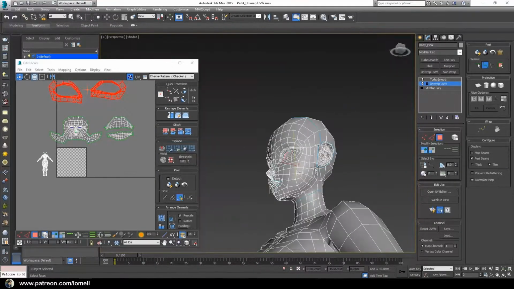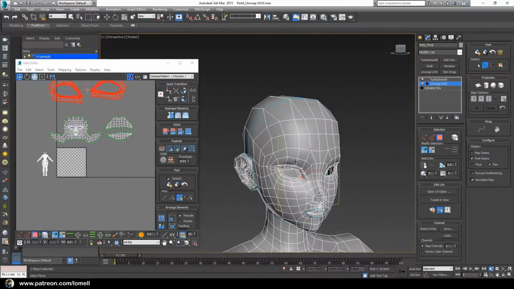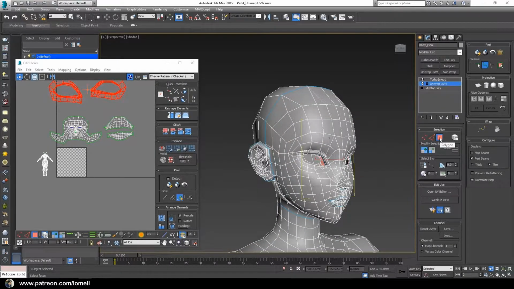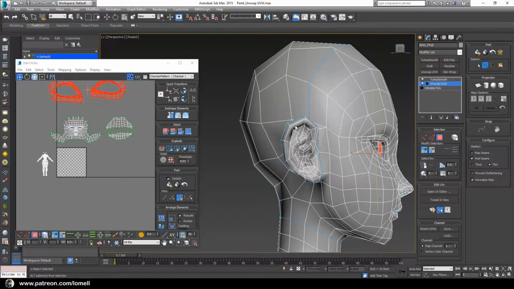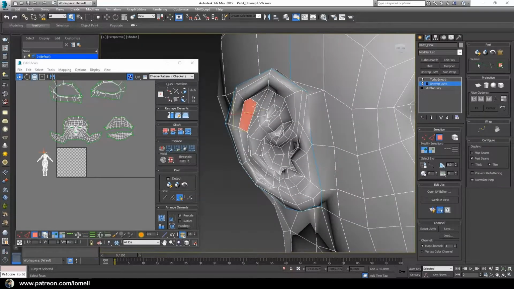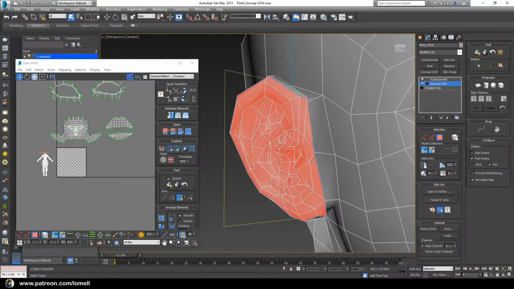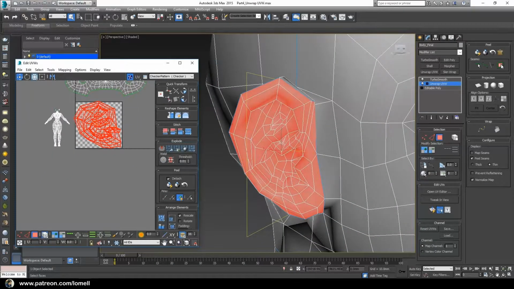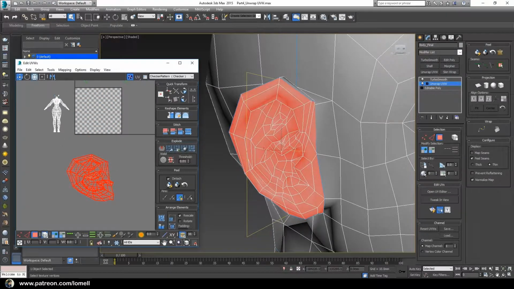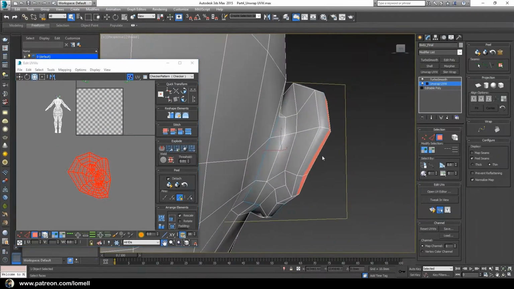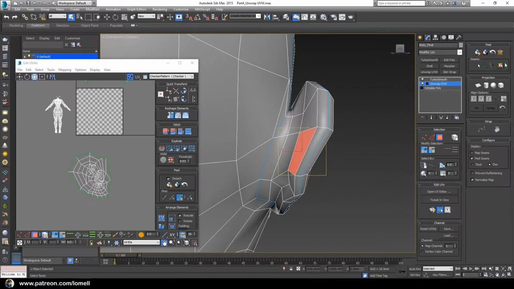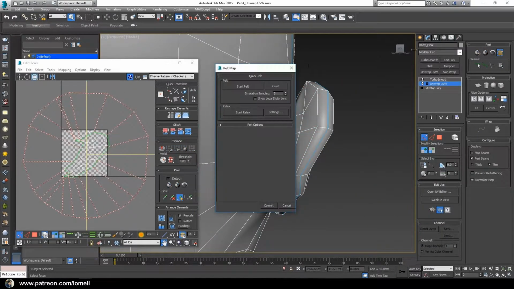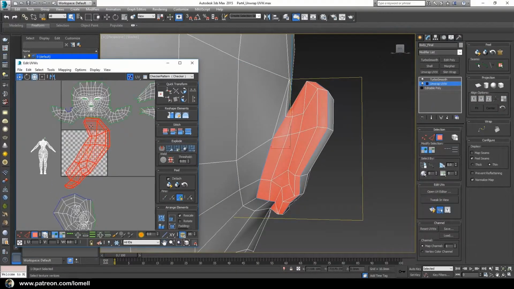All right, and right click if you are finished, and then go to polygon mode to select the polygon. Turn off this one so that you can select the polygon, and then expand selection to seams, and then hit pelt map and press commit, and then quick peel. Select the back side of the ear, expand selection to seams, pelt map, quick peel.